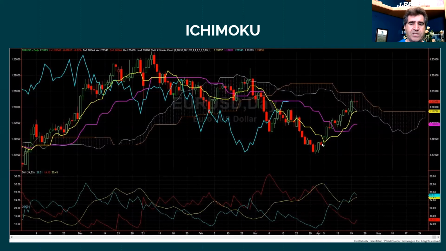Once we broke below the cloud, this would have been a good short. Here, what happened was we are below the cloud, so for the long, we really need to have a big confirmation. We have to have a lot of conviction with other indicators to go long. Now, at this time, Ichimoku tells us that we are inside the cloud. When we are inside the cloud, that's another indecision. We have these dojis. This basically tells us that we are neutral. We don't know what's going to happen at this moment on a daily basis.